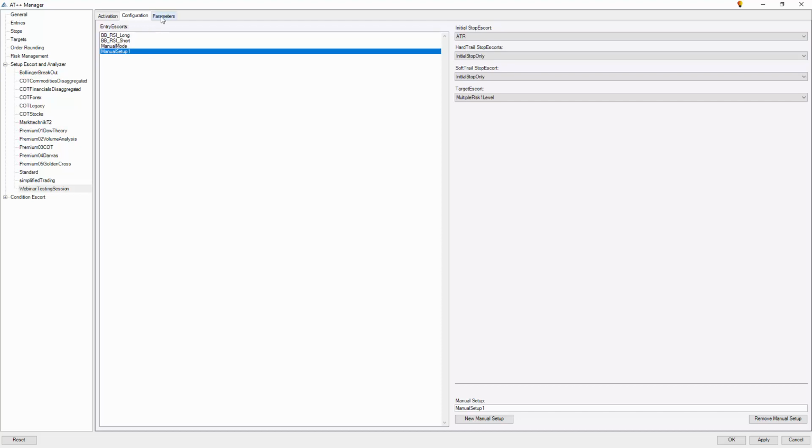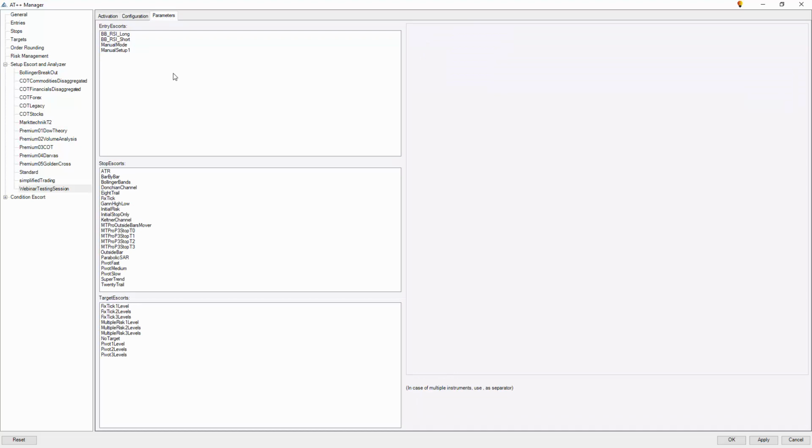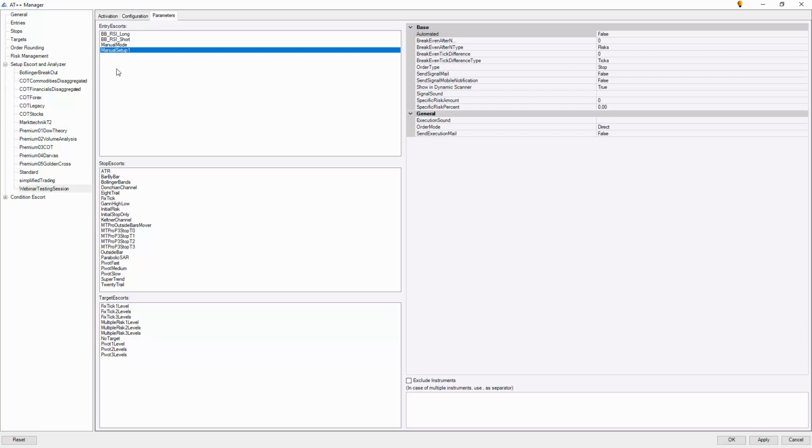So let's go to parameters and finish up the first example from 3. So what we have here, again, once you click in this empty field here, it refreshes. So as you could see, the first ones disappeared. And now when I'm selecting my manual setup 1, I'm able to even do more specific parameters to the setups on the very right side over here.